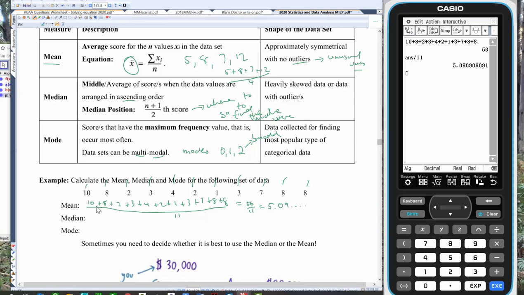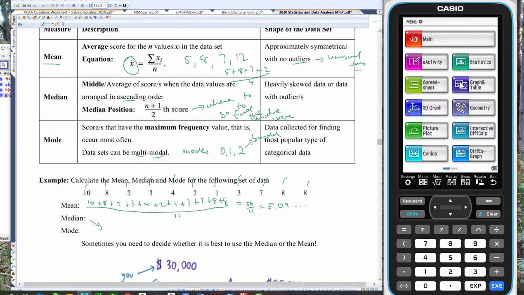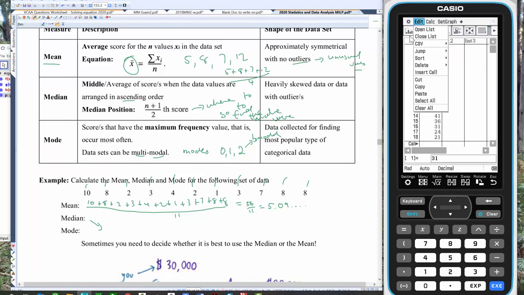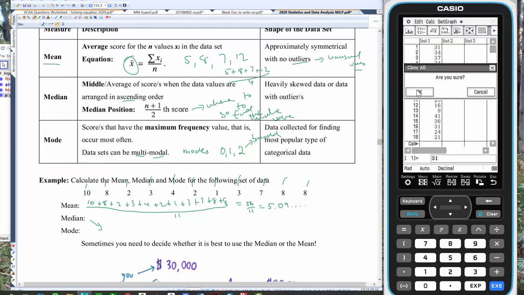Okay, to get the median, what we're going to do is put this data set in order. So let's rewrite the numbers. I'm just going to put a little arrow so that this is my working out for the median. And I hate putting numbers in order smallest to largest. So the way I'm going to do it is go to Menu, Statistics, dump the contents, so clear all on that, and then type in my data set.